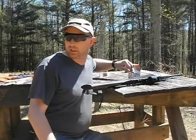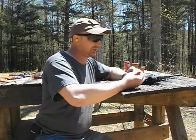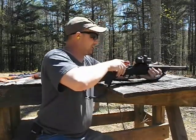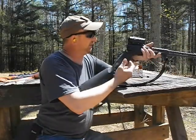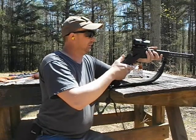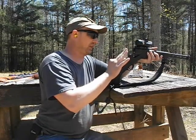This review wouldn't be complete without using the shotgun barrel. So, got some Winchester 2.5 inch, 6 shot. Got some pop cans at about 25 yards, gonna represent rabbits. I don't know if I showed you this. This is where you break it down at. It does have a safety also. Now, the hammer is like the Model 24s, which you got to push it down to use the shotgun.